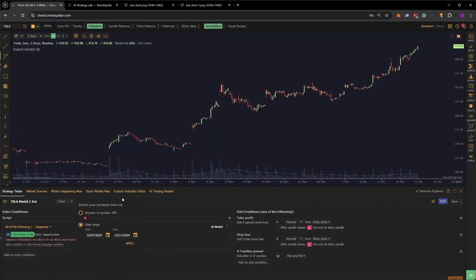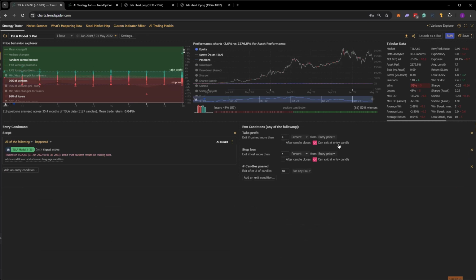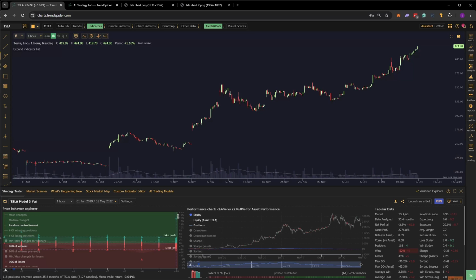And again, just going to select that date range, June 2019 through May 2022 and run the test. And the performance gets really bad. Negative 2.6%.